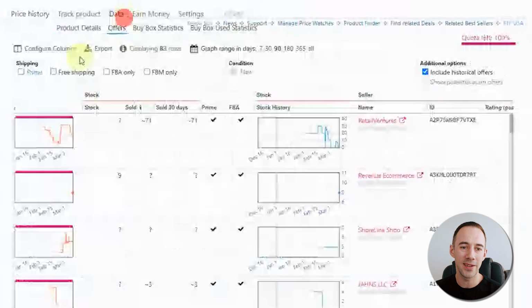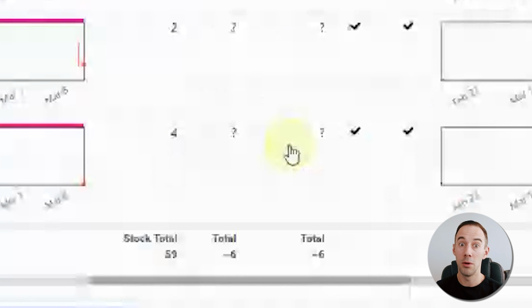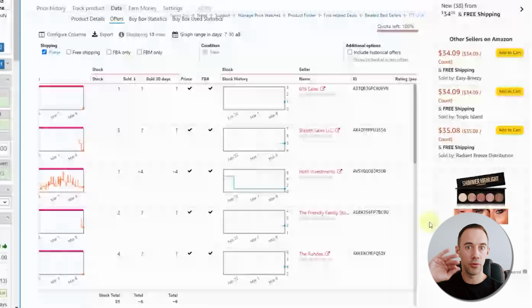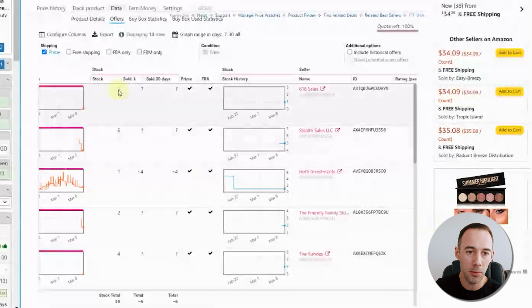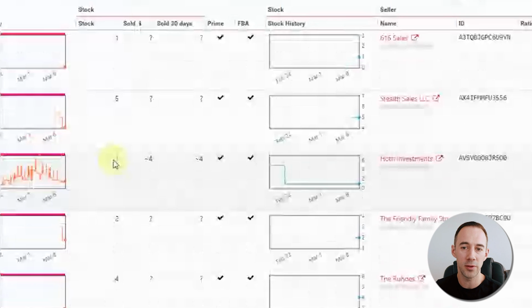Let's jump over to the data tab. Let's go to that Prime. Historical offers is fine, but we should have a look down. 59 units in stock. So while the number of sellers has gone through the roof, the amount of stock on the listing is very low. So those sellers are going to sell out quickly and sell straight back down. So you can see here, people have got like 1s, 5s, 1s, 4s, 2s, 3s. They're going to be coming and going very, very quickly. So there's just not enough stock on that listing. So I'm not worried about the price because they're not going to stay that low price for too long.